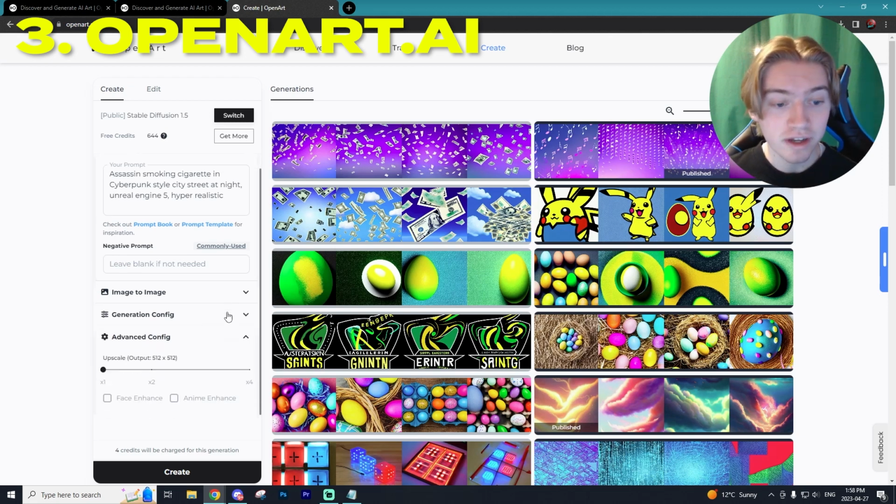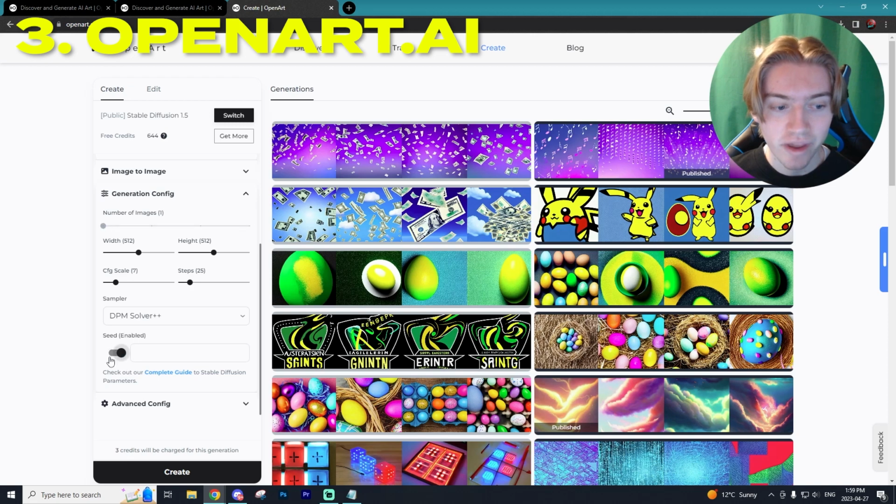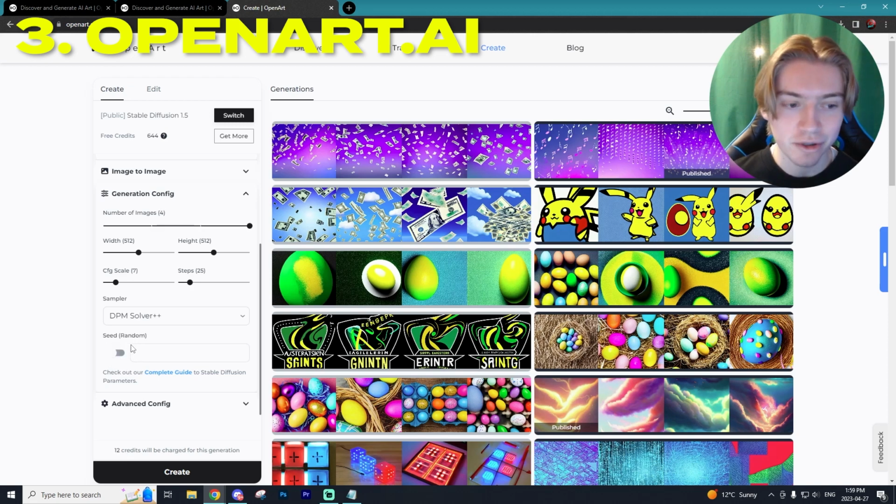However, it is nice that you have all these options to change the dimensions of your photos in openart.ai. I'm also going to 4x all of our photos, so they're already upscaled once we generate them. However, this is going to use up more of your credits, so do keep that in mind. You can also change the seed, add a random seed or not, but we're not going to do any of those settings, or maybe adjust the poster size. So let's say you want a vertical poster. Well, you can set the height to a lot higher and the width to lower, so it's nice and vertical. We're not going to be doing that today. That is always an option.